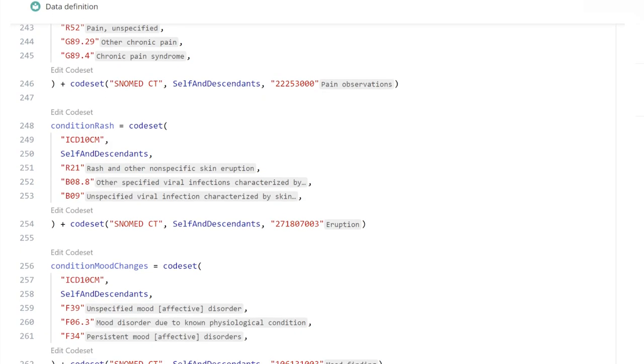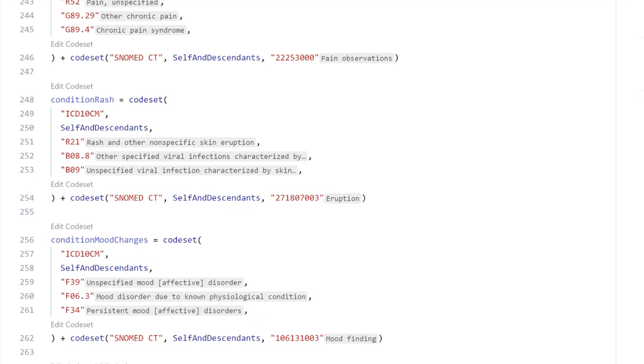With Trivetta, I feel like so many of my previous problems are solved. The data is rapidly accessible on a platform, and it's been cleaned through really robust cleaning and normalization. I can write my clinical concepts in a computable format that's also human readable, and that's incredibly powerful for research.